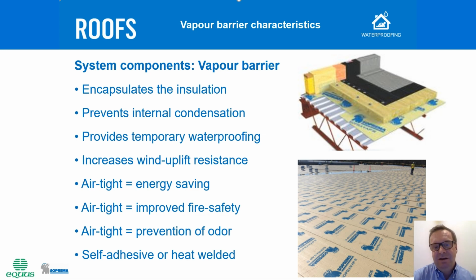When we look at the design of the vapor barrier, we see that at the sides of the roof it is connected to the waterproofing system. This basically forms an envelope around the thermal insulation and keeps the insulation dry against rising moisture from humidity generated within the building. As a temporary waterproofing, the vapor barrier can be installed on the structural roof deck and can remain there while other building works continue. Eventually, the applicators will place the thermal insulation and the waterproofing to finish the warm roof system.